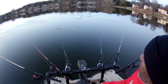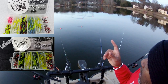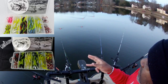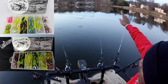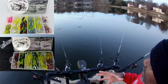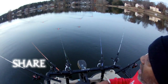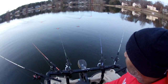But you can see I'm running lit up bobbers. I'm running my Black Magic Hologram Flake, the White Knight Hologram Flake, and the Spring Blue Ice Hologram Flake. All of them are tipped with a minnow, and I got one regular minnow on the far right, just a minnow. So I got to figure out what they're interested in. Once I figure that out, I can pull back and just hammer them with the Blue Ice, or the White Knight, or that Black Magic Hologram Flake.